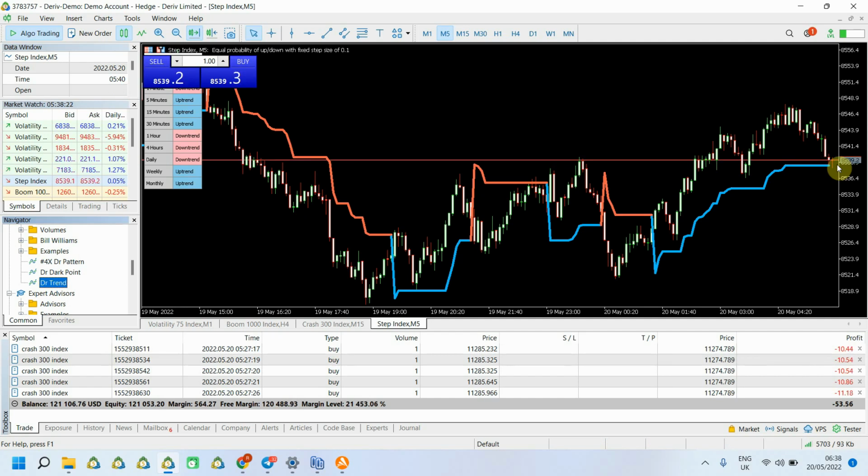So we expect that the market will react to this zone based on 5 minutes, if we are using 5 minutes for our analysis. As a 5 minutes trader, what I will be expecting is a push up like what we are having now. Once this 5 minutes finishes up as a buy, I will buy, then expect the market to keep going up. But if the market drops below it, I know that on 5 minutes the color will change from blue to red, and that will not be safe for me to buy.